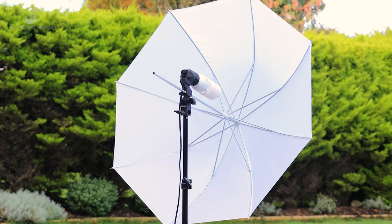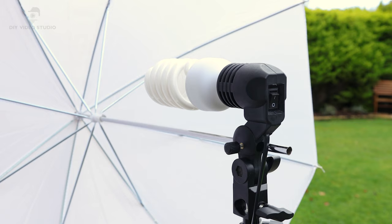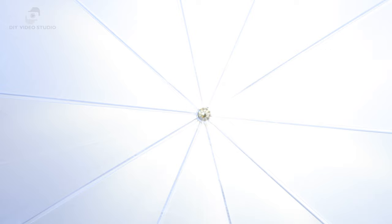The first thing you should know is that whether you're using a white shoot-through umbrella or a black and silver reflective umbrella, the bulb always points in towards the canopy. The aim is to make the small bulb appear to be a large light by illuminating the umbrella canopy. That's what produces the diffuse light that we want. Because the white shoot-through umbrella creates soft light by passing the bulb's light through the canopy, it's the top of the umbrella that's pointed at the subject, because the whole top of the umbrella is now the light.